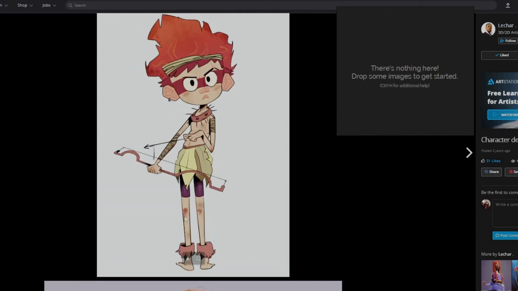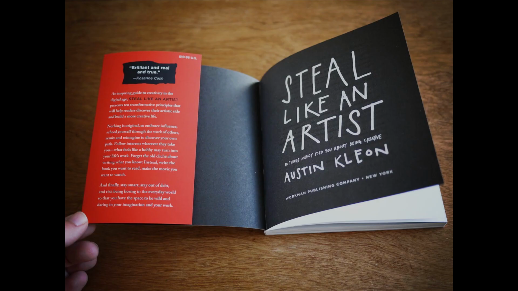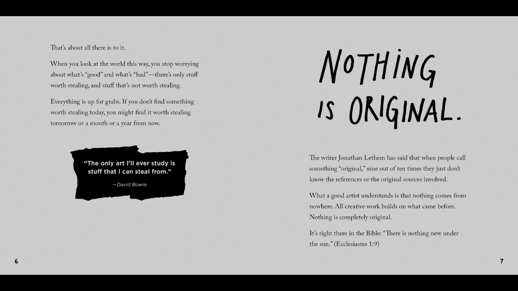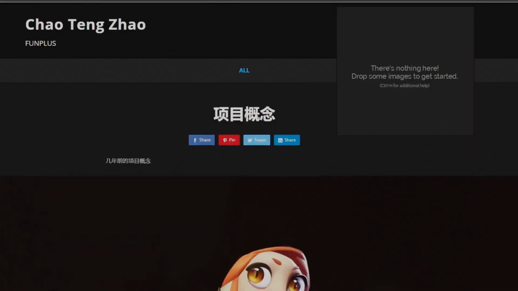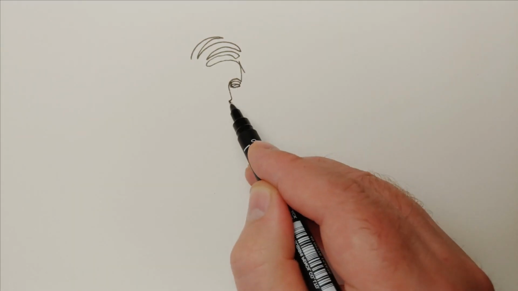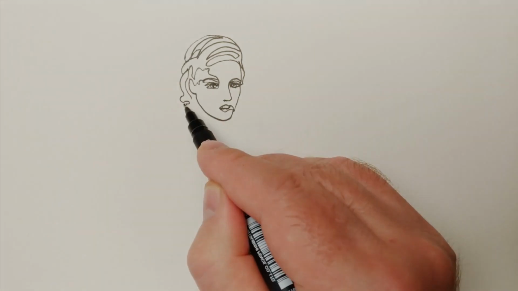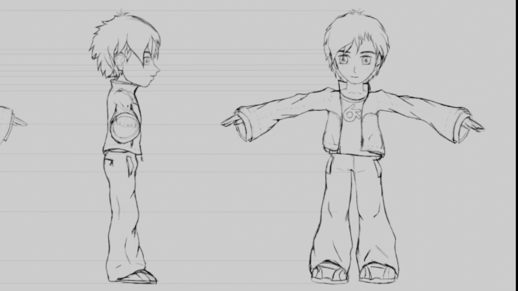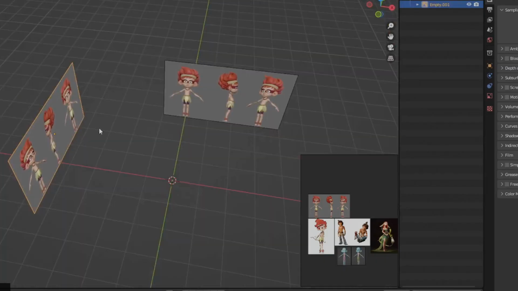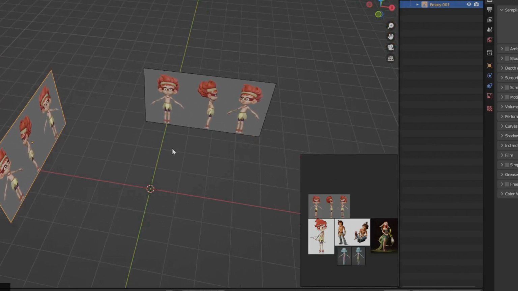As the writer mentioned in the book, Steal Like an Artist, that creativity is undetected plagiarism. So collect as many references as you can, or if you are good at drawing, draw it by yourself, but you will have to create at least two poses, that is the front and the side pose. Once we have all the references, we will start building our character based on our collections.